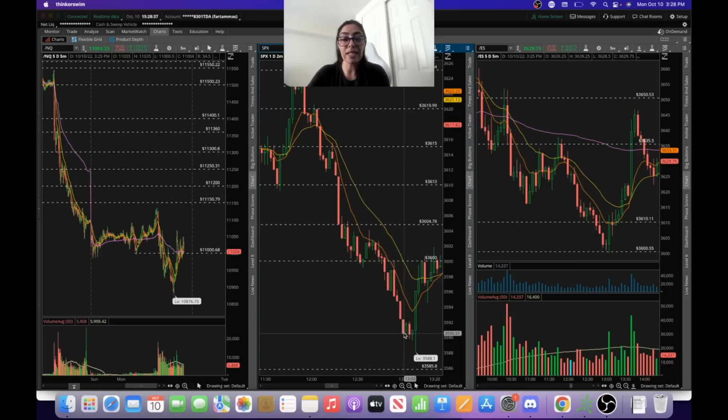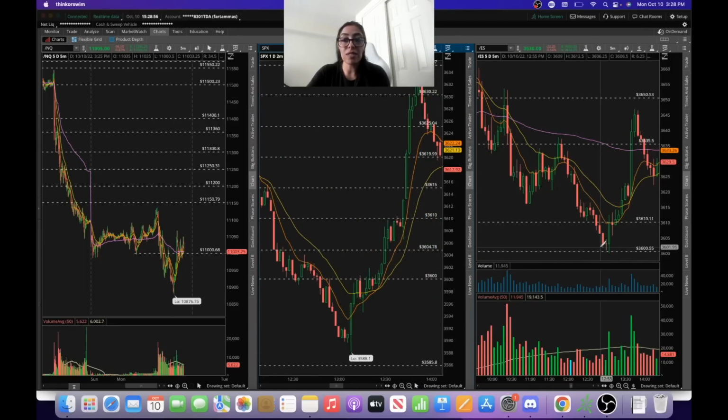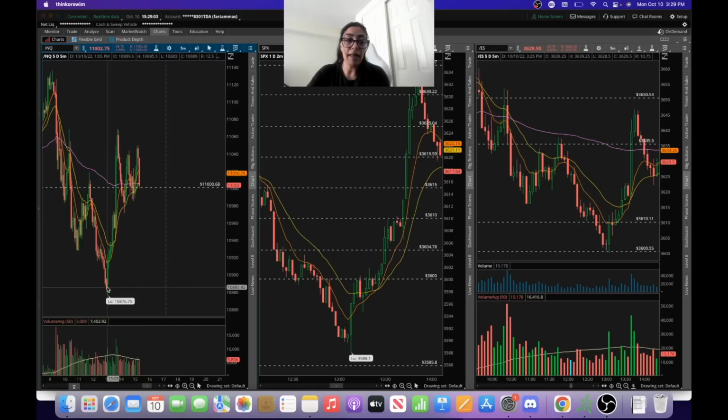Like I said, as SPX was making the move down, I anticipated that ES was going to bounce at around 3600. That is a psychological level on ES, and I exited my SPX position at 105 in anticipation of the bounce. You can see that it did make a slight move down after that, but then it made a huge bounce, and SPX ended up reversing. ES held that 3600 level of support, that psychological level of support, and bounced. NASDAQ also bounced as well at low of day. So really important to pay attention to futures, and you can use futures to identify levels of support and resistance and identify profit targets for your positions as well.